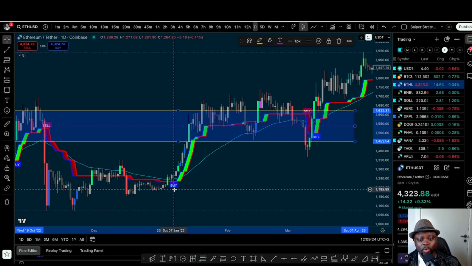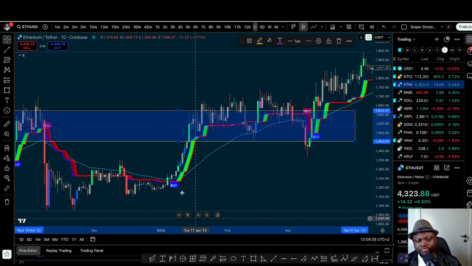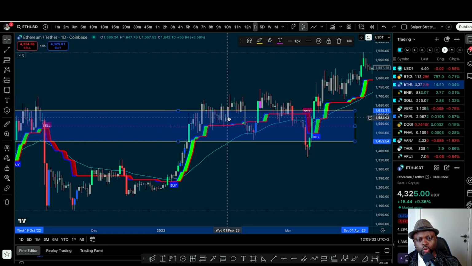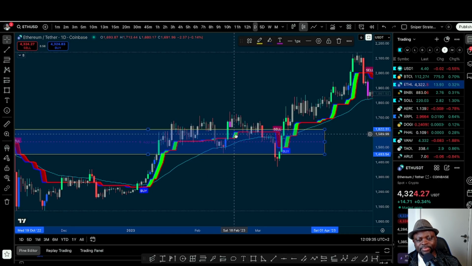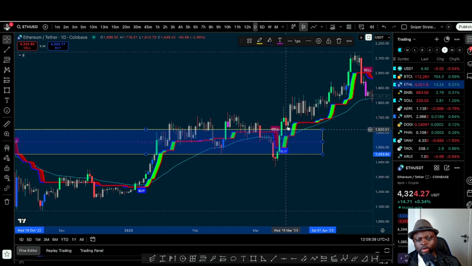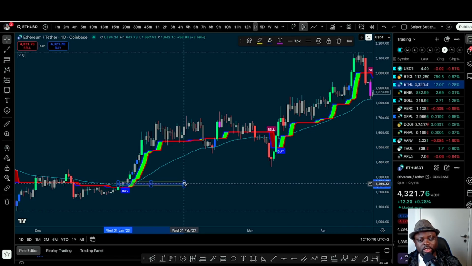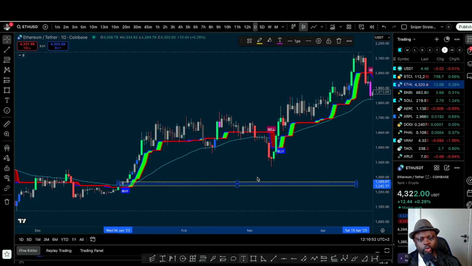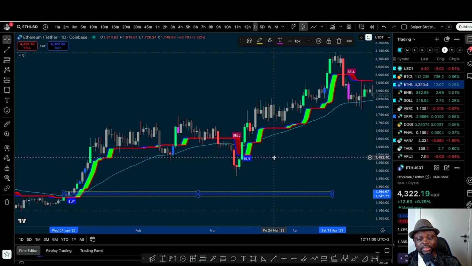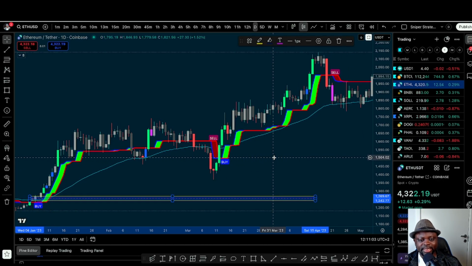This was Ethereum when it dumped right down to about 1,150. There was a huge buy there, and that took price straight away to the upside. You can see this move here took us right up there and then back here. So in this case, you wouldn't have gotten a proper entry here. You allow price to go, and then you wait for a pullback. Now, this pullback happened here. You wouldn't have gotten in here either, until you see the Alpha Trend print another buy signal again.